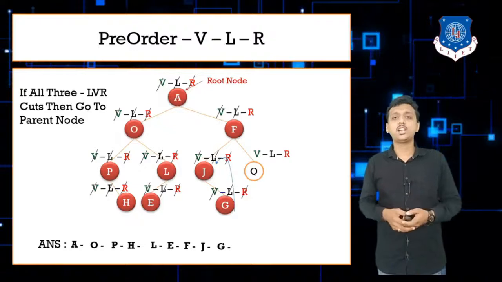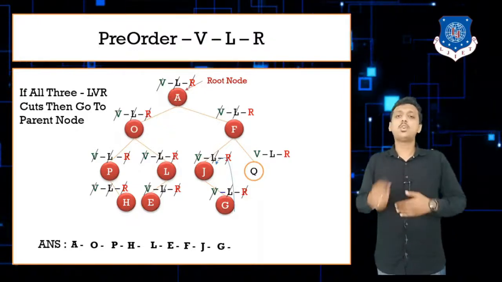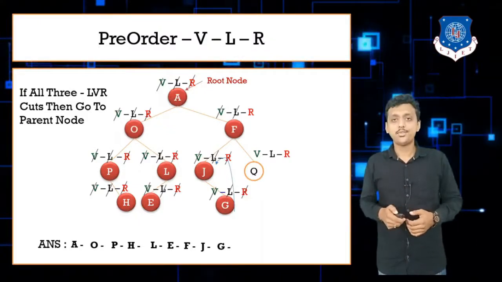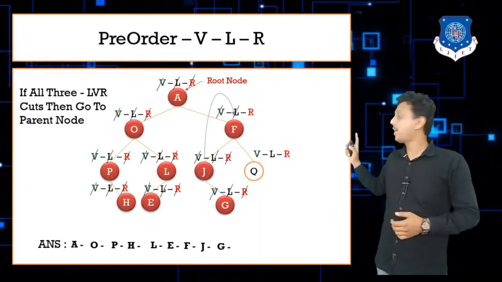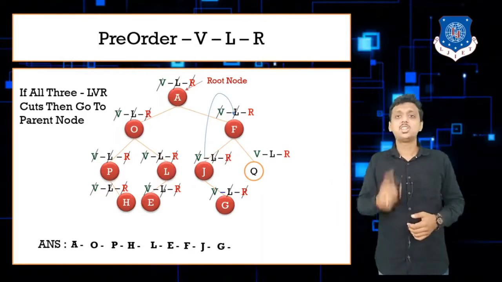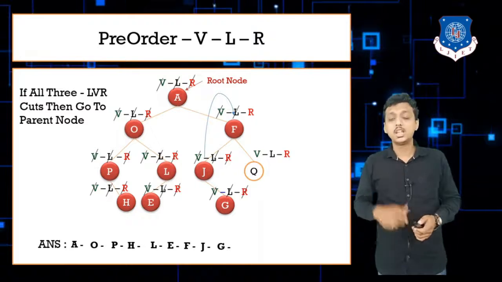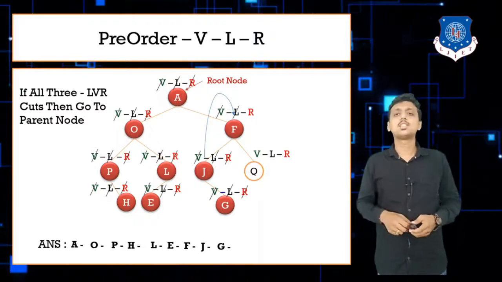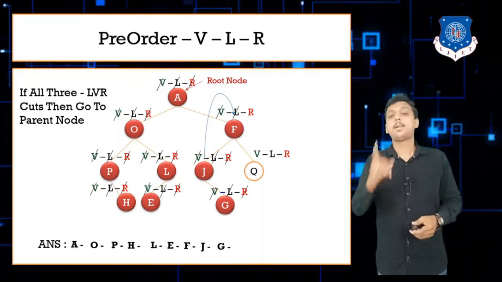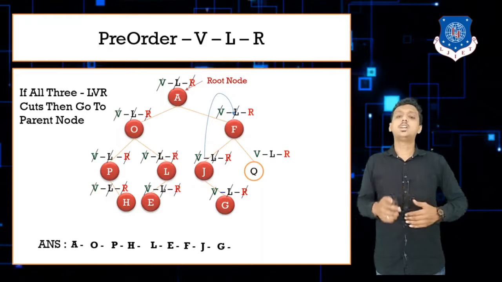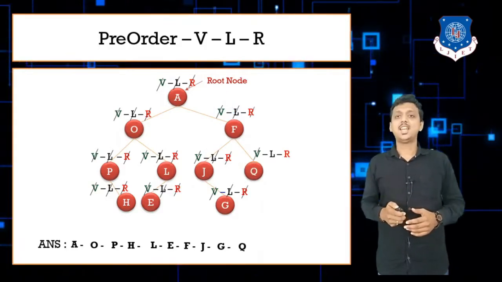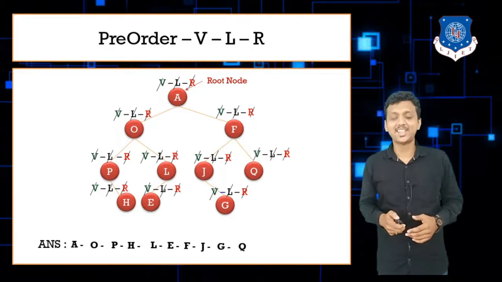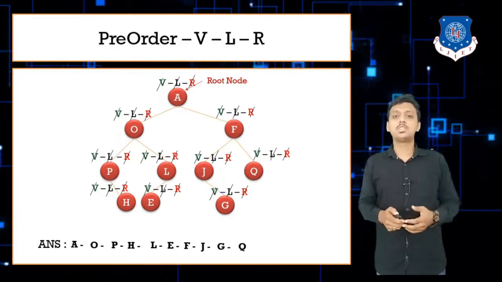Okay, fine, from G to J. Again all operations are done on J. So let's move further for the node F. So node F is over here. Okay, from J to F, and the last is check any operation remaining or not. Yes, on F we have to move towards right side. Okay, so here it is, from F to Q. That is first visit, then L and then R. Why? Because Q is leaf node.